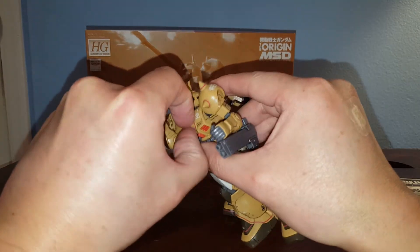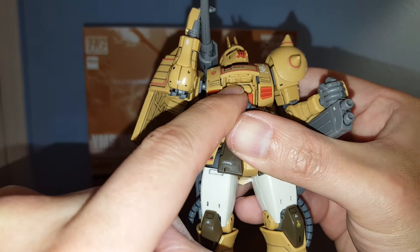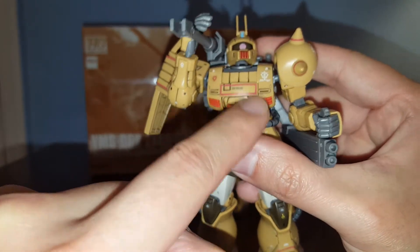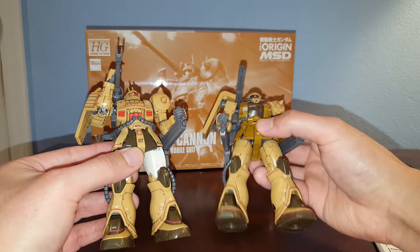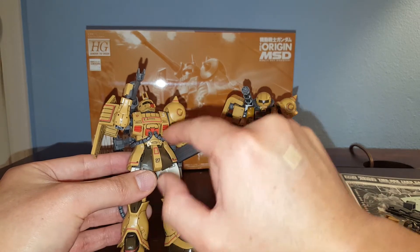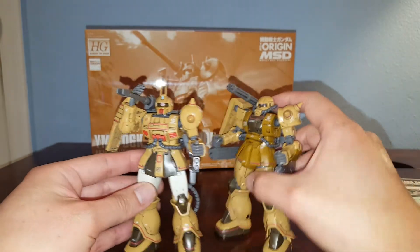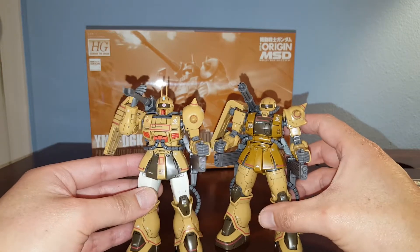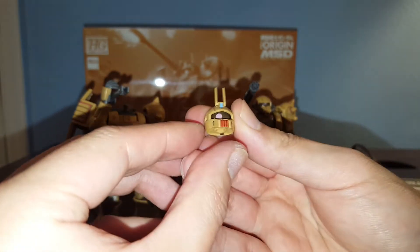The chest is completely different — this is more like a Zaku 2 style chest piece, but this one is very unique. In fact you can actually open it up and that reveals the pilot seat right there, which is really cool. The power cable goes into the chest unlike the other one. On the sides we have vents, kind of like a Gundam, which is pretty interesting. The head is completely different too, and you can pop the head off and adjust the monocle from the back.